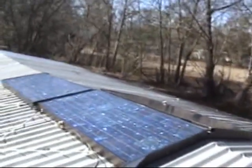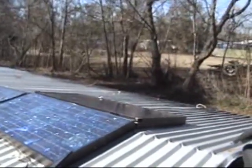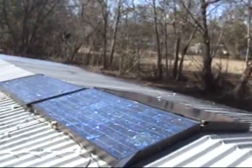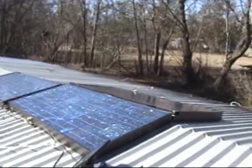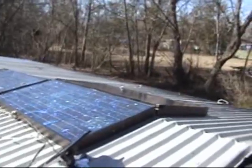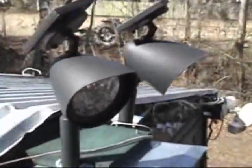And now, these are the solar panels that I just put up. I've had them, I just really haven't been using them. They're basically charging three 12-volt car batteries in the shed, and I'll show it to you. Separate from that, this is one of these lights where the little top part broke, as you see here, and I put that spotlight inside the shed.